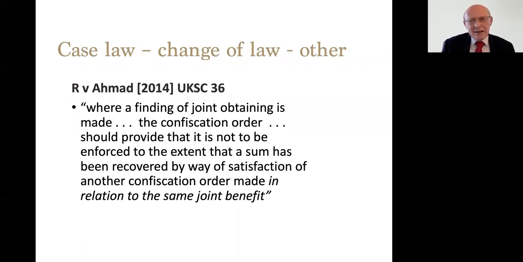So what that means is that if some of the benefit in the original confiscation order that we're looking at under section 22 was jointly obtained, and it may not at the time have been identified as jointly obtained, because if it was made some years ago, that wasn't a key consideration. But if some of that benefit is jointly obtained, then you are going to want to make inquiries into whether that jointly obtained benefit has already been enforced and recovered from a co-defendant or another defendant. And if it has, it shouldn't be enforced and recovered from your client. So we do get into quite a lot of these potentially difficult areas under section 22.